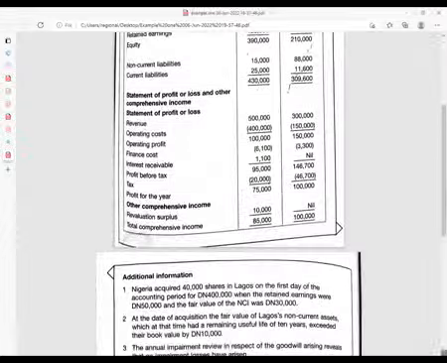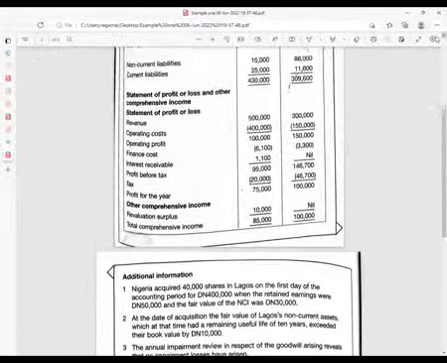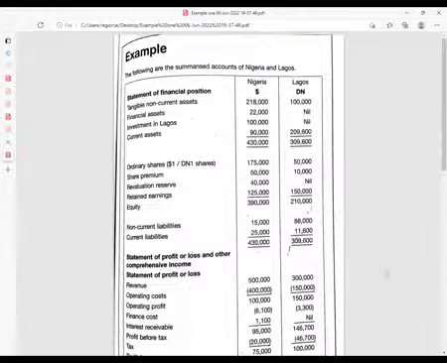We are told Nigeria acquired 40,000 shares in Lagos on the first day of the accounting period. Oh, beginning of the year, right? There is nothing really to count in terms of days. So we acquired these shares at the first day of the accounting period. And the accounting period, of course, starts, say, for example, here. If you look at the date of the financial statements, they haven't even given us the date. It's quite a simple example. But the thing is that we stayed with this subsidiary for a whole year.